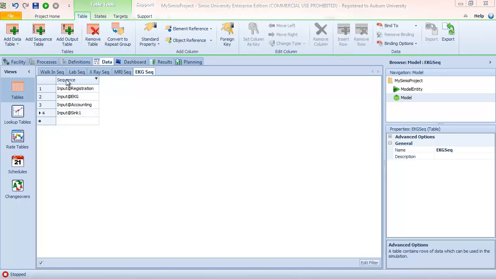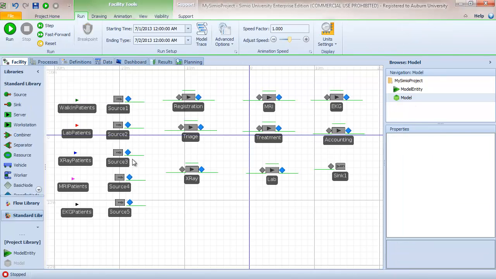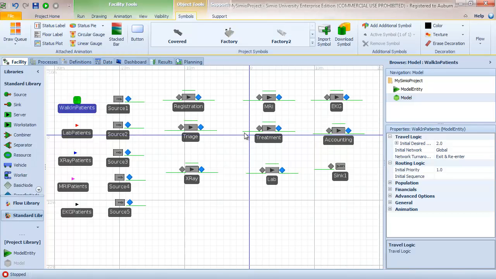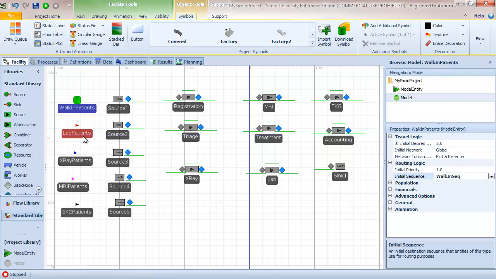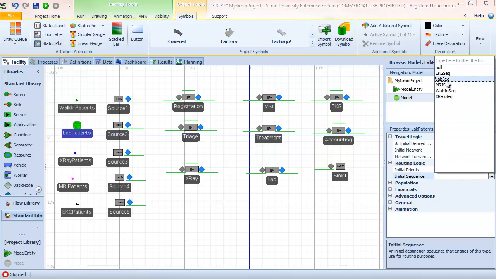So having defined our sequence table, the next step is to go back to the facility and define which sequence the individual model entity instances should follow. So I select walk-in patients, and I go to the properties and the routing logic, and there's a property called initial sequence. So we will select our walk-in sequence, then we'll go to lab patients and select the lab sequence.